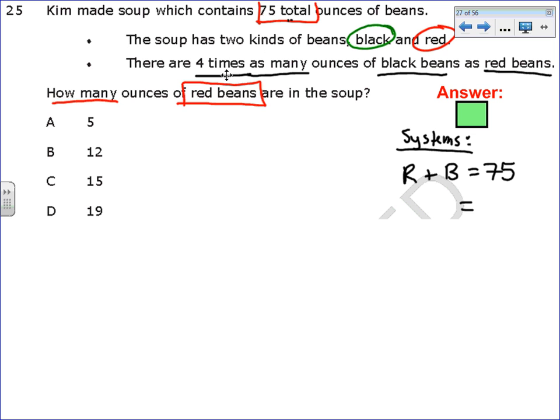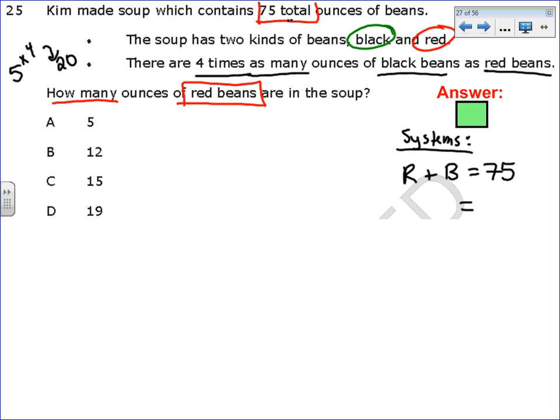If I was at a basketball game and I said, they have 4 times as many fans as we do, what would I mean? I would mean they have a lot more than we do, right? So if, for example, let's say there were 5 people on our side of the fans, and then at the other side they had 20, right? I said they have 4 times as many people as we do. Well, how did you do that? You take yours and you times it by 4 to get theirs, okay?